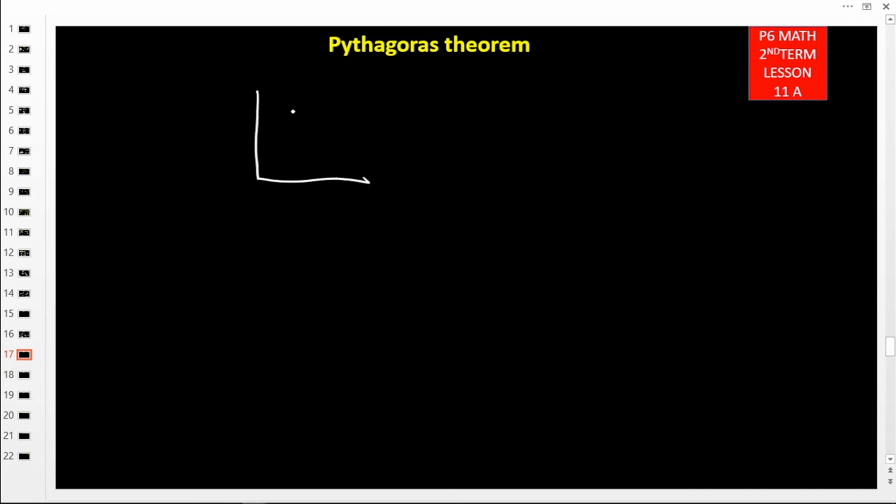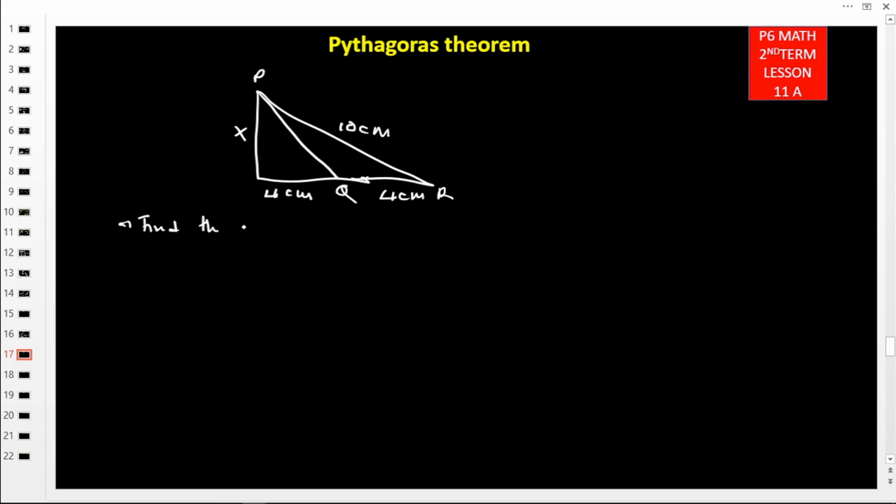Here we have a right angled triangle, just like this. But for you, you have to use a ruler and draw it nicely. So inside it has another triangle, like that. And now here we have a P, then here we have a Q, and we have R. Now this is 10 centimeters, then here it can be x, and then here we have 4 centimeters, and here also 4 centimeters. What's the instruction? The instruction is saying find part A, find the value of x.